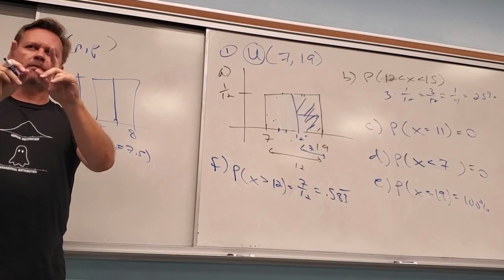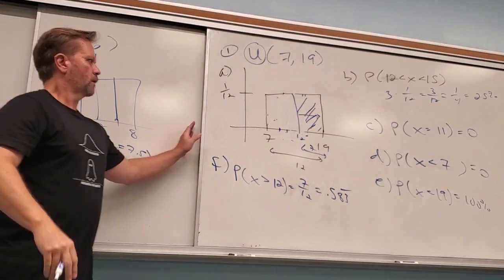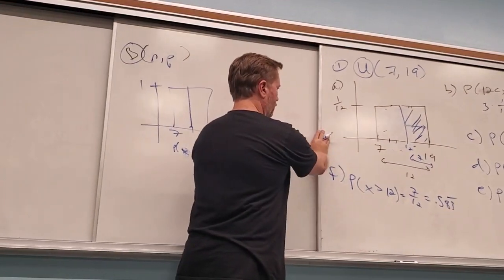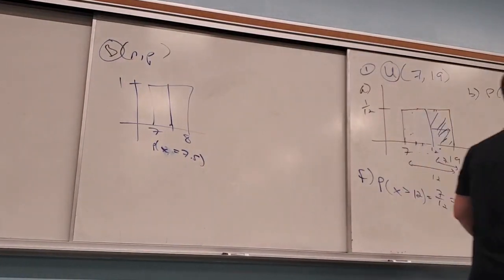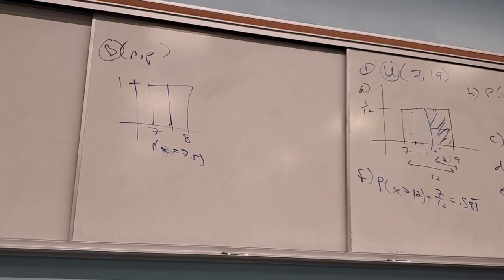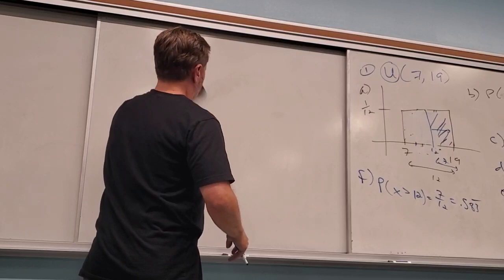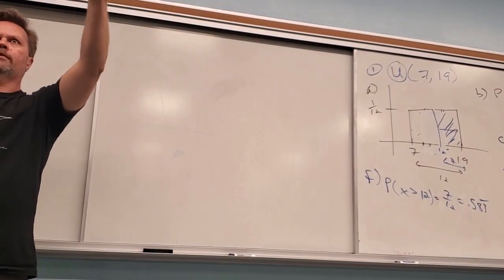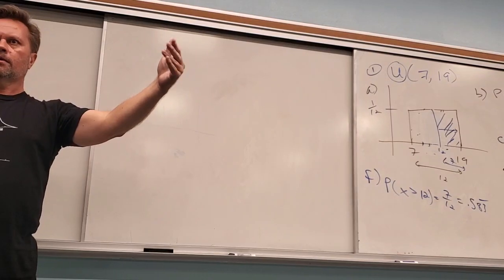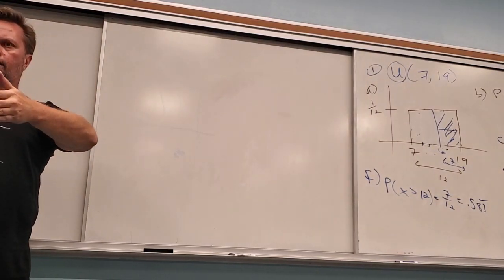Now, just to give you an example of a type of continuous distribution that we're not going to do, there are triangular distributions. Is that only for uniform? Say again? Is that only for uniform? No. Any continuous distribution, if you have a picture of it and the total area is 1, the answer to any probability question is the slice it cuts out, the area of that.